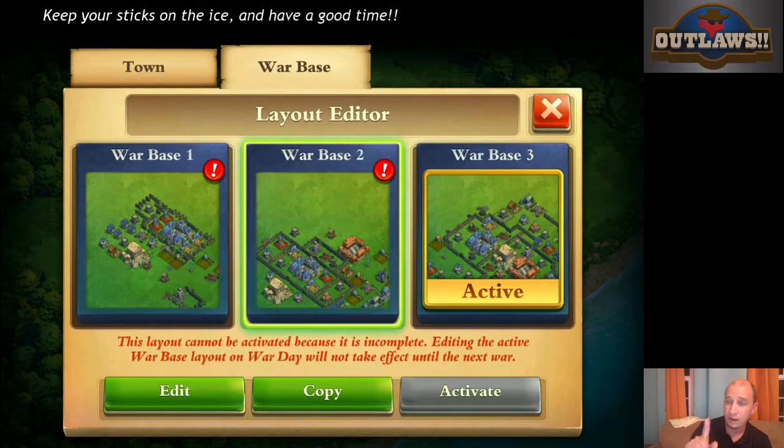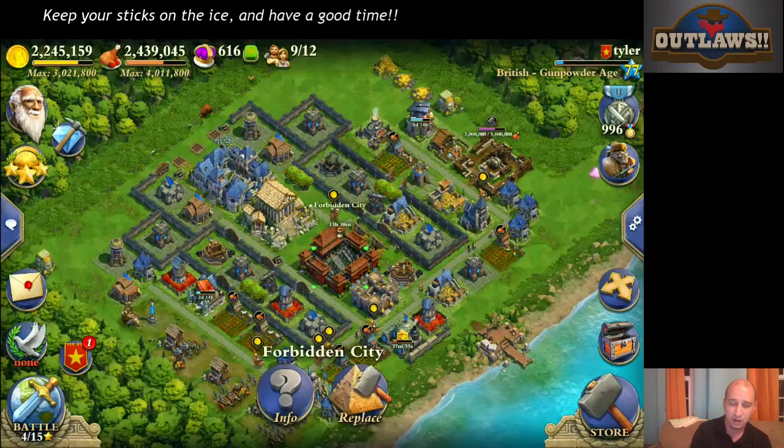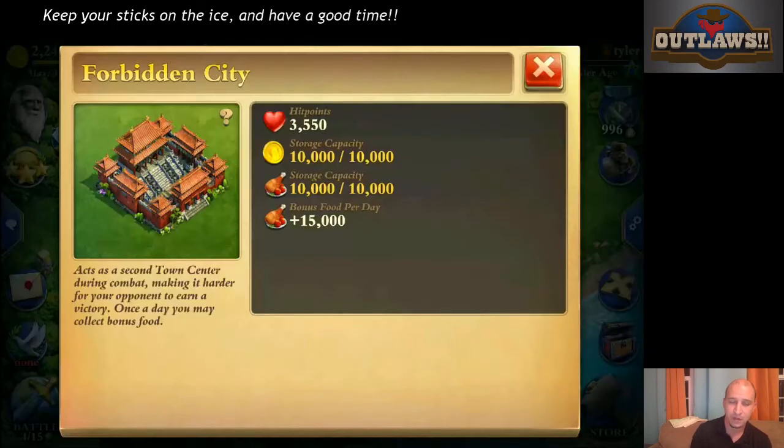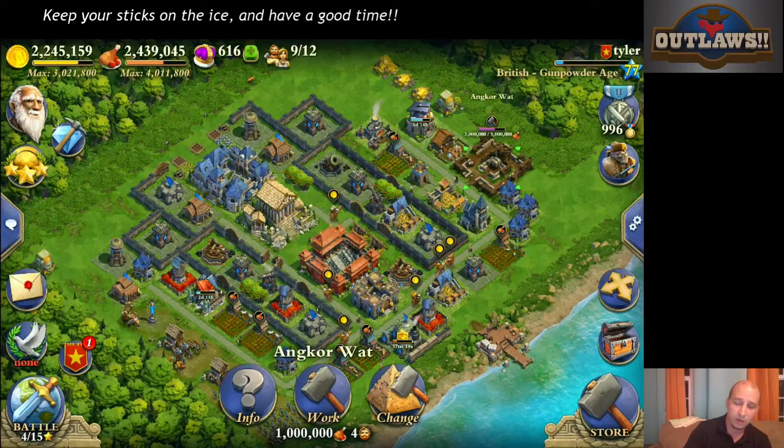Oh, sorry, I lied. There is one more thing that you should quite likely pay attention to, and that's your wonder. You need to utilize the wonder appropriately. If you're using the Colosseum, if you're using the Terracotta Army, if you're using Notre Dame, they all have advantages and disadvantages. You're going to want to use those appropriately.